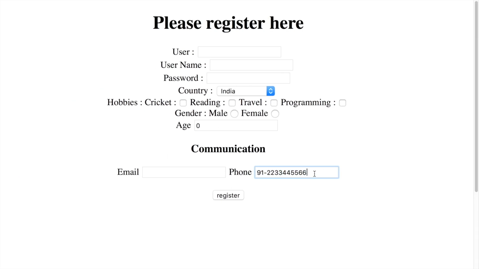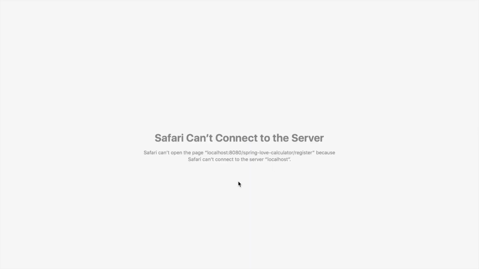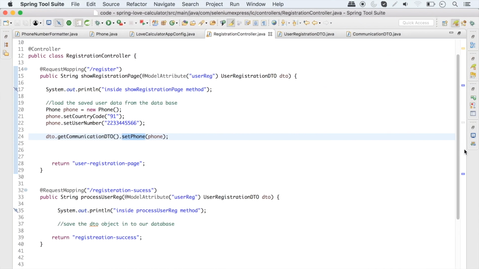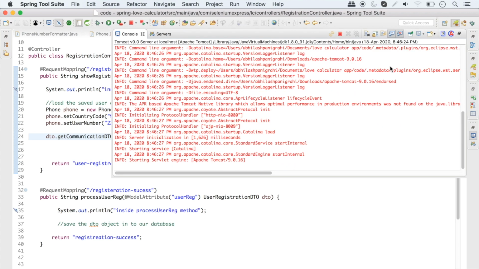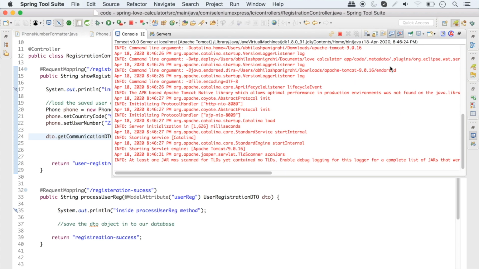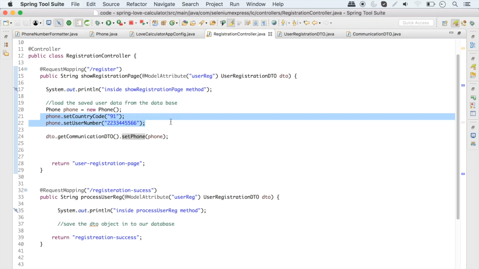or not. So let me delete this particular number and refresh the page, and let's see what happens. I have stopped my server, so let me start it in debug mode. We will not waste time, so in the first shot we are going to see everything in debug mode. Let's see how the flow goes and whether I am able to see this in my phone number text box whenever the page loads.